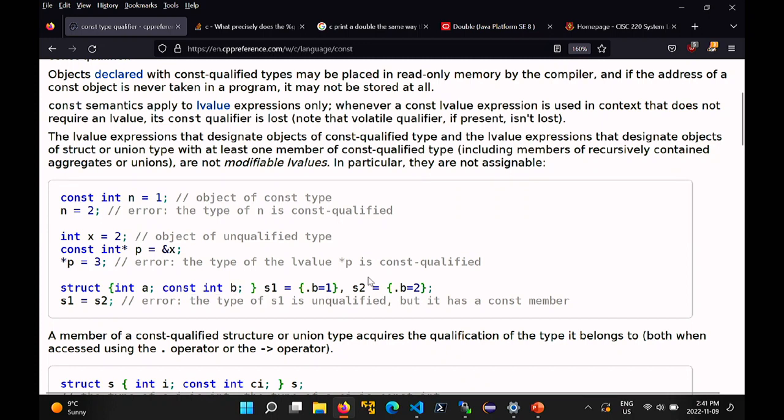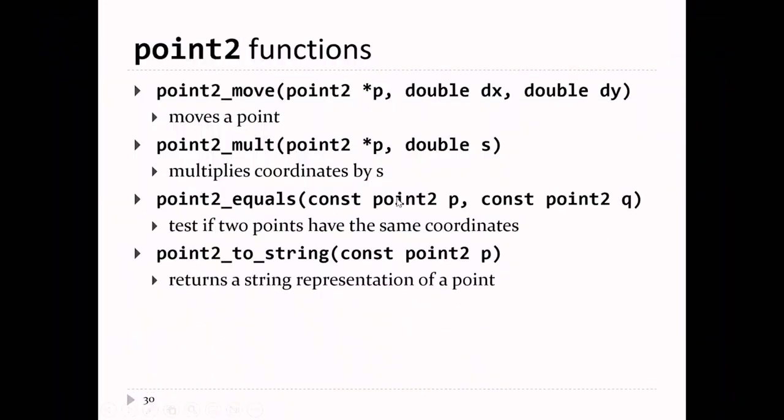So a const qualified variable means the variable cannot be written to after you initialize it. So that's all that means. Now, in the example here, now that I'm reading it, this const doesn't actually do anything in this case. All this does is make sure that inside the function, if you write p.x equals something or p.y equals something, then the compiler catches that as an error.